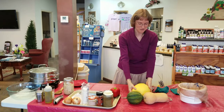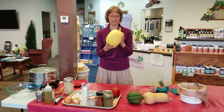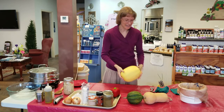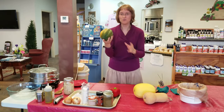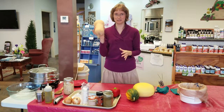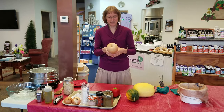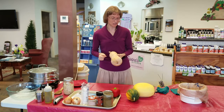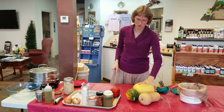But the ones I have here tonight, I've got spaghetti squash, and we have acorn squash, and we've got butternut squash. And these are the ones that we'll actually be using tonight in the class, and I'm going to tell you more about. And they're some of the more common ones.